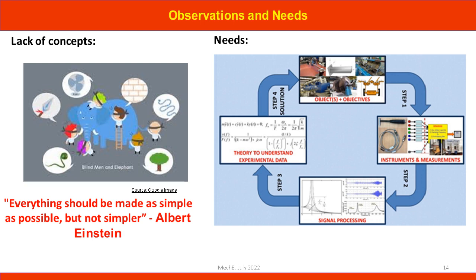So in a nutshell, it is very important to look into four steps. Understand the object, maybe machine, structure, pipes, whatever. Understand the objective. Then look from the concept of the theory of vibrations, and decide what instrumentation you are looking for. Once you know the instrumentation need, when you collect the data, decide what kind of signal processing you want to do to get the information correctly. And once you get the information, try to relate it with the theory. If you connect all these things, many times you will find solutions. So these four steps are very important to do a better diagnosis or to resolve the problems.